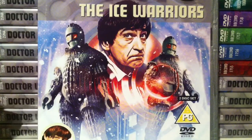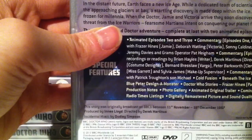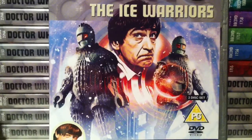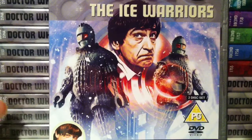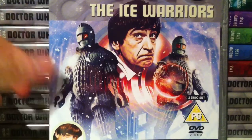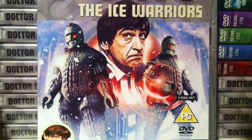And speaking of the animation, it's a fantastic animation. I think it's on the back here somewhere. It might be. No, it isn't. It's not the back, but it's a fantastic animation. I think I prefer it to the Invasion animation, because I think this animation was done by Planet 55 Studios? I think it was. I think they did The Reign of Terror, because the people who did The Invasion also did The Infinite Quest with the 10th Doctor and Martha, which I didn't really like, to be honest. But this animation I thought was very good. I think I prefer it to the 10th Planet animation. Well, the animations for the classic stories are very good, but I think this one's my favourite.